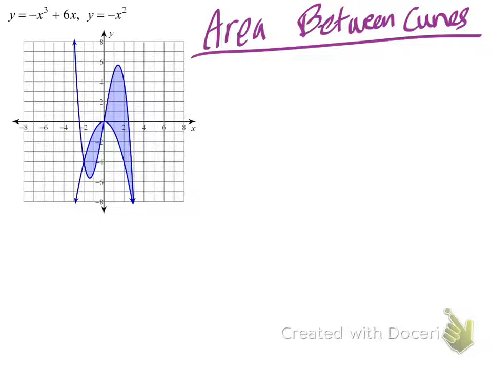If you're not sure what I mean, if I solve the cubic for zero, that's -x³ + 6x = 0, I would have a root of zero and two roots, positive and negative square root of six, which is somewhere between two and three. You'll notice that the cubic function has those same roots.